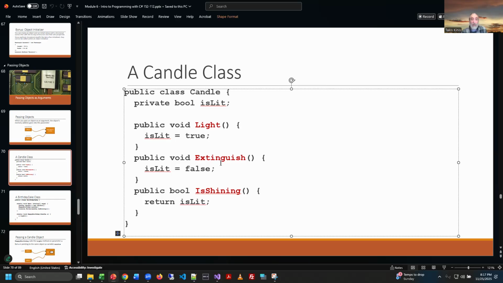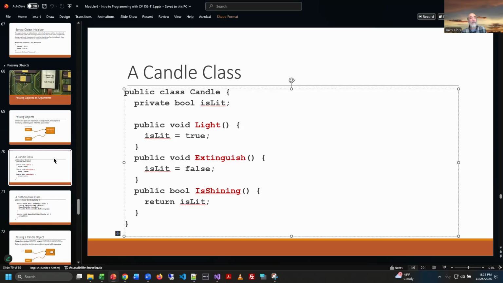If I extinguish the candle, isLit gets changed to false. If I want to check to see if the candle's lit, I run the isShining method, and it just lets me know, is it true or false that it's lit. Kind of clever syntax, and very common when we do Booleans, by the way, to ask a question in the form of naming your variable, like is the candle lit, true or false?